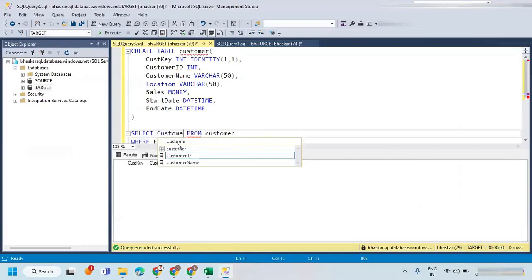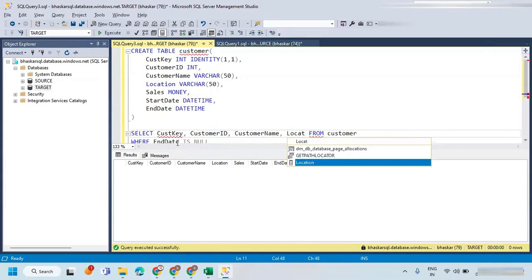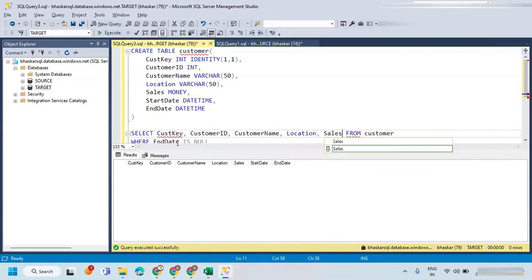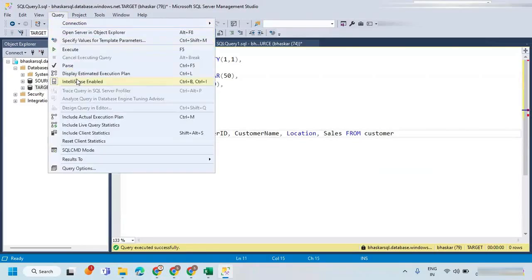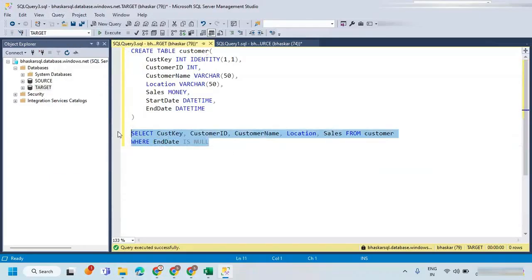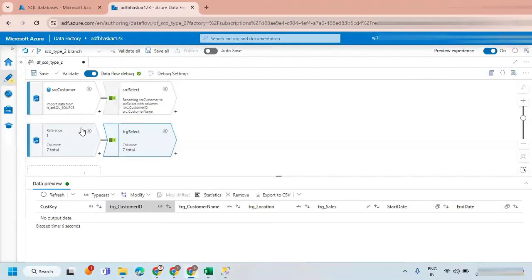I need a customer key, customer ID, customer name, location, and sales. Okay, this is the best so that we can avoid those columns.